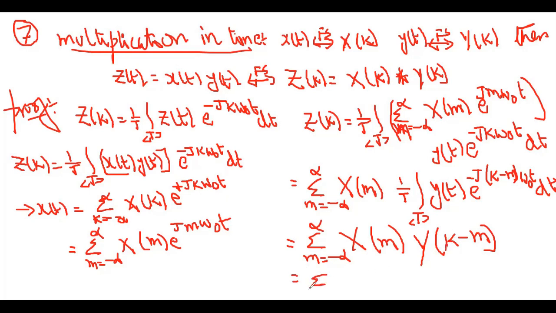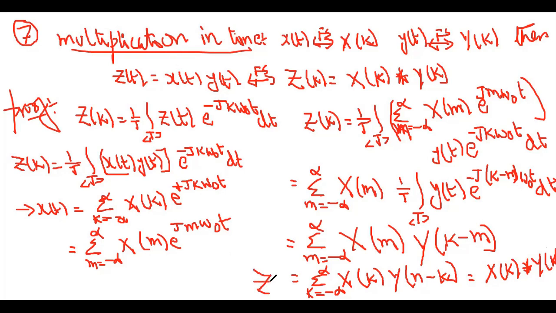So to get the convolution sum equation, k equal to minus infinity to infinity X of k and Y of, replace the k as n minus k, Y of n minus k. This is the equation for the convolution sum, the convolution sum between x and y. Therefore, it becomes X of k convolved with Y of k. What matters, and is very important, is that finally you have to do X of k with the convolution of Y of k.